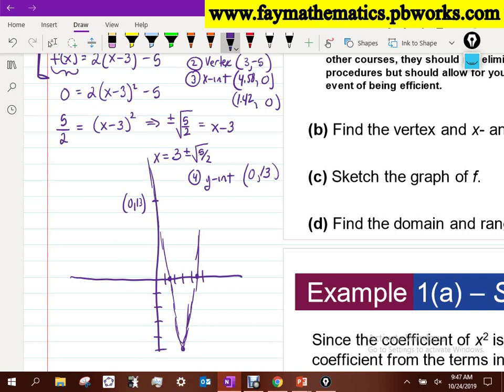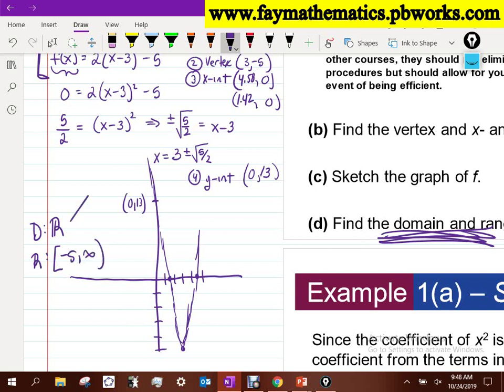But that's the idea. We're trying to figure out the key points that exist on this graph that allow us to graph it. And we want key points that produce the entire graph, right? I want to make sure that I get enough on the left-hand side of the vertex and enough on the right-hand side of the vertex to get a real nice graph. The next thing they ask, and I'll always do this, what's the domain? All real numbers. It's a polynomial, right? Okay. What's the range? -5 to infinity. Good.